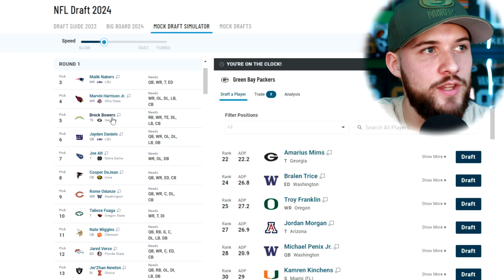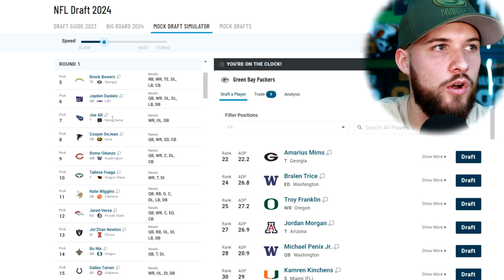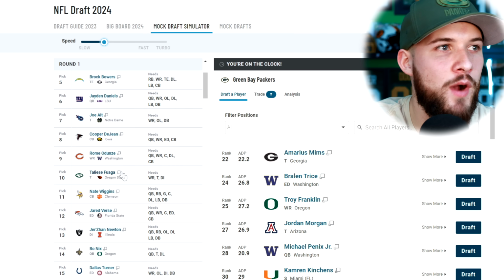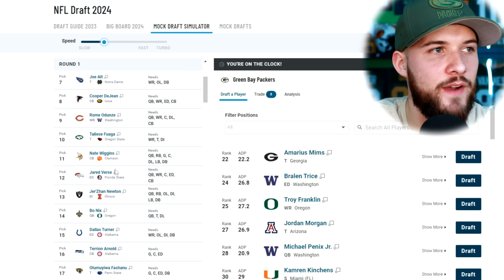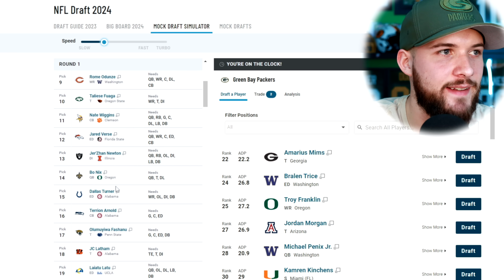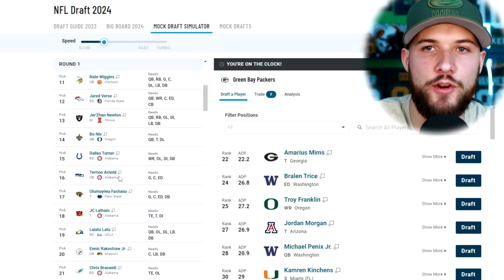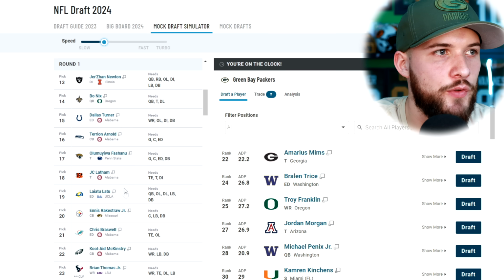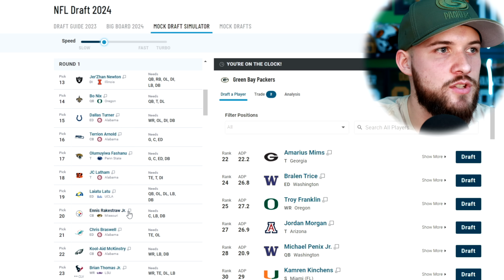Brock Bowers to the Chargers. Jayden Daniels to the Giants. Joe Alt to the Titans. Cooper DeJean to the Falcons. Romeo Doubs to the Bears. Fuaga to the Jets. Nate Wiggins to the Vikings. Jared Verse to the Broncos. Jeremiah Newton to the Raiders. Bo Nix to the Saints. Dallas Turner to the Colts. Terrion Arnold to the Seahawks. Fashanu to the Jags. JC Latham to the Bengals. Latu to the Rams. Rakestraw to the Steelers.